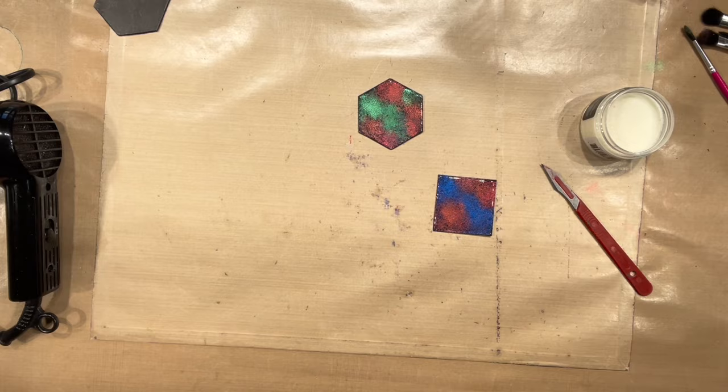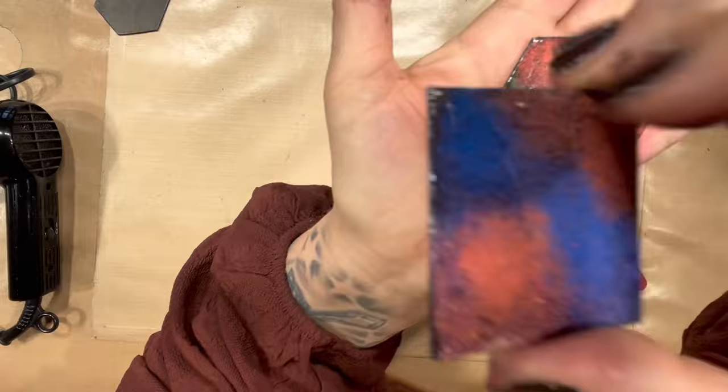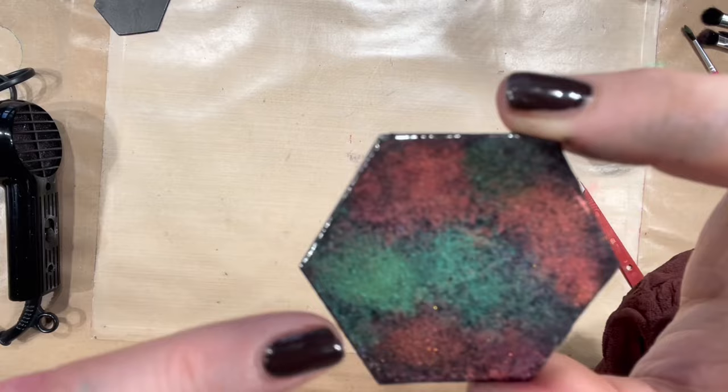So this was the original, and this is the one where I went back in. So this, you can still see the layers in there. But on this one, look at how gorgeous that is. Yeah, because you've got all these extra layers in there as well.